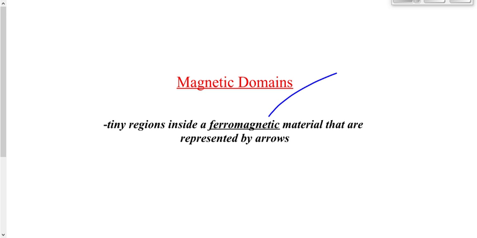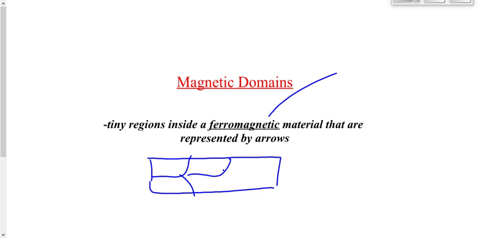So anything that can become a magnet is a ferromagnetic material, and these domains are these tiny little regions inside those materials. If we magnify them to the point where we could see these domains, we wouldn't physically see arrows, but again, we can simply represent them by arrows. Those arrows would normally be pointing in random directions. It's a non-magnetized ferromagnetic material. There's no polarity associated with this, no north pole, no south pole, no positive, no negative, but I can induce a polarity. How do I make this become a magnet?